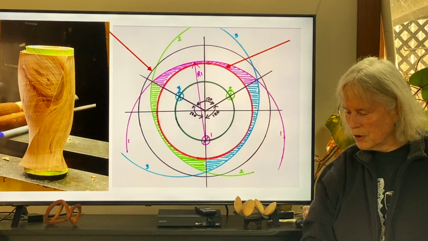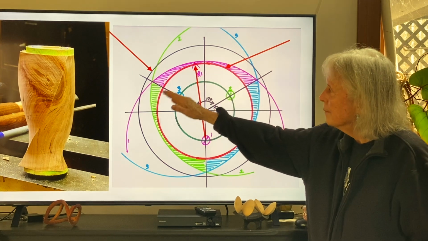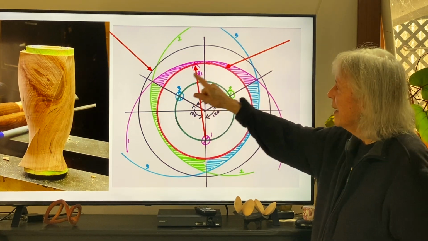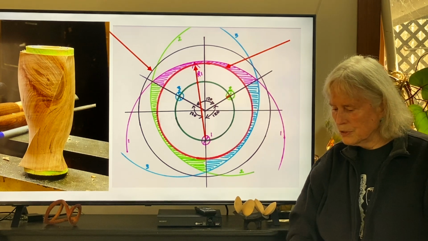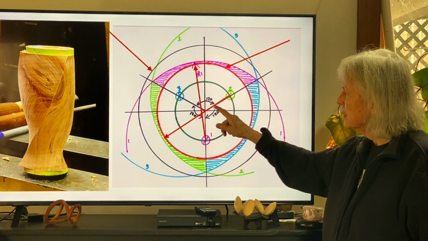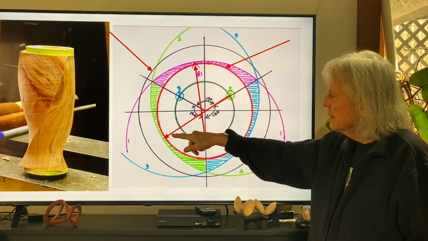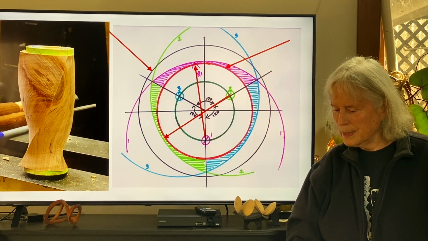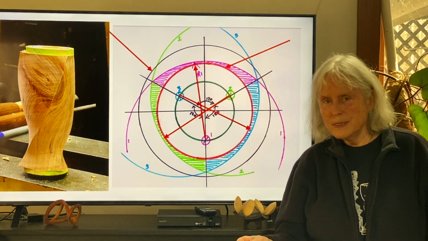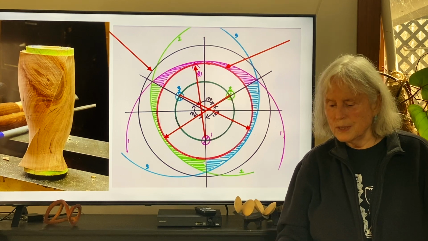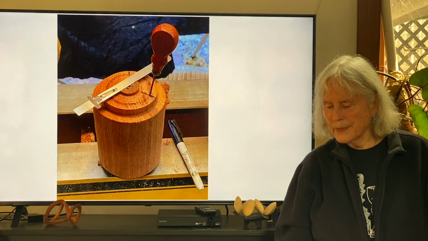So here's just a drawing. You'll see axis 1, I put the lathe there. I'm cutting off in the air wood, that arc. I'm touching that tenon. Then I go to axis 2, which is the green axis, and I do the same thing, cut an arc and touch that tenon, and then do the same thing on the third axis. It just makes it a whole lot easier in order to be able to turn these and make the axes the same depth of cut.